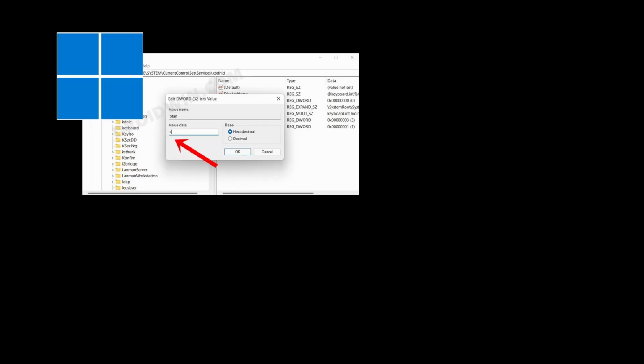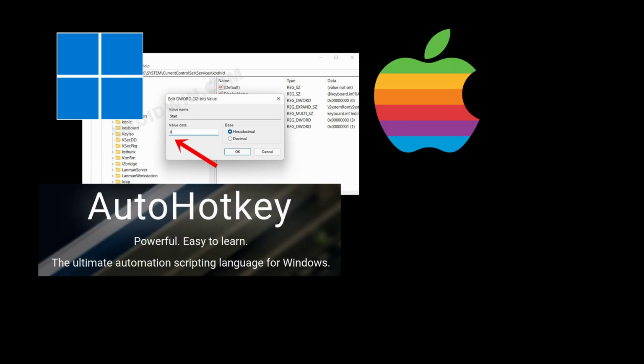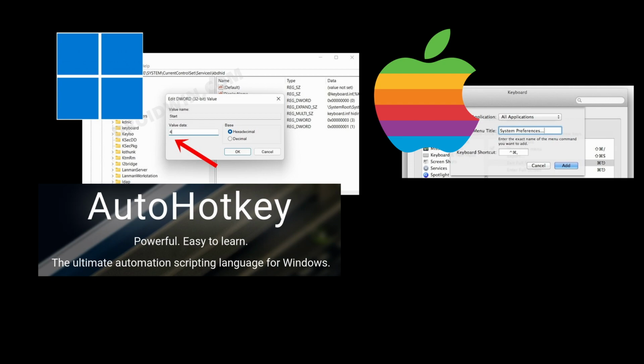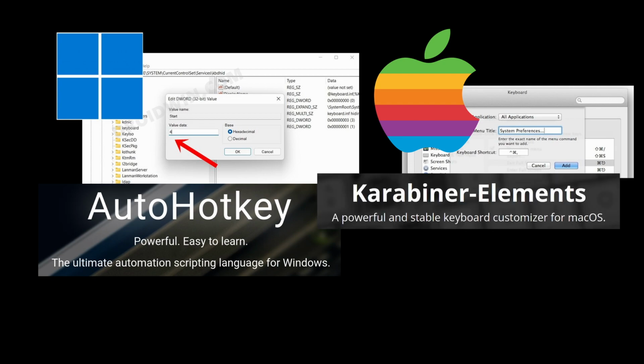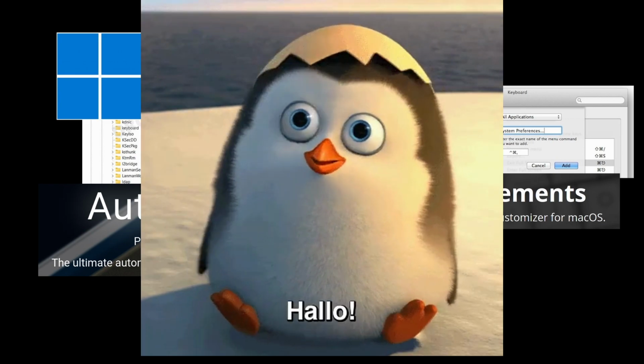Most operating systems have user applications, or native ways that you can tweak the keyboard map. For example, you can tweak the Windows registry if you have administrative privileges, or you could use a program like AutoHotkey. macOS gives you lots of mapping options in system preferences, or you could use some custom program like Carabiner. On my machine, I'm running Linux, and there's naturally a ton of options.